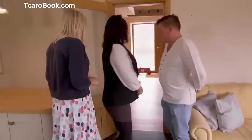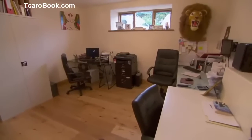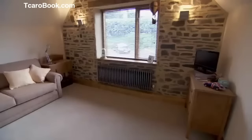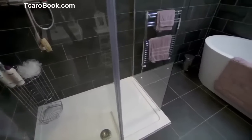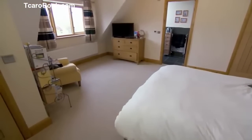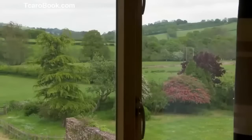We'll head upstairs. Also on the ground floor at the other end of the sitting room is a second reception room, currently used as a study, which could be a playroom for the grandchildren. Making our way upstairs, the striking double-height stairwell and gallery landing exposes the original character of the property, flooded with natural light. There are four double bedrooms in total. The first features exposed brickwork and is currently used as a snug with its own ensuite. The second also benefits from an ensuite and the third is neutrally decorated. This is your master bedroom with ensuite — really nice, good size. Even though it's got sloping ceilings, it's still a good size room, and the views are beautiful.